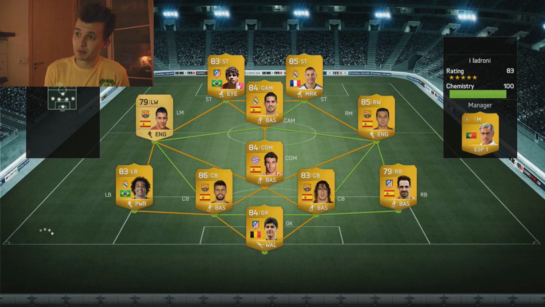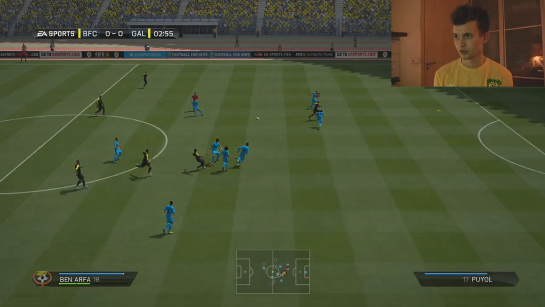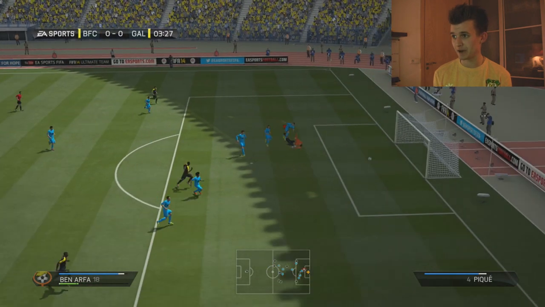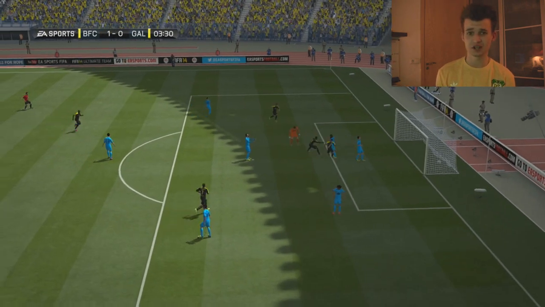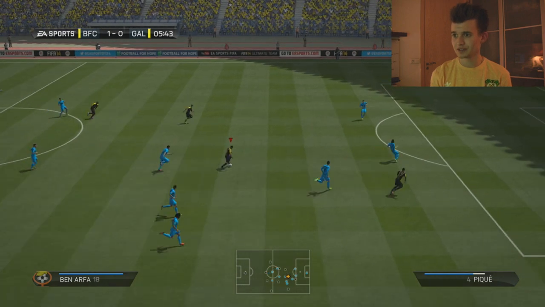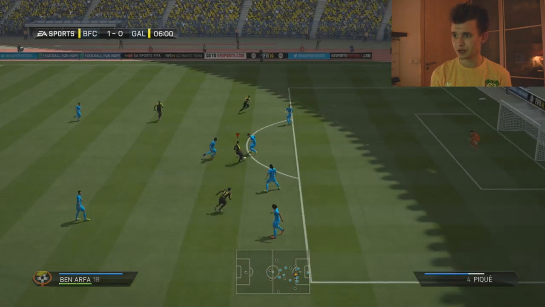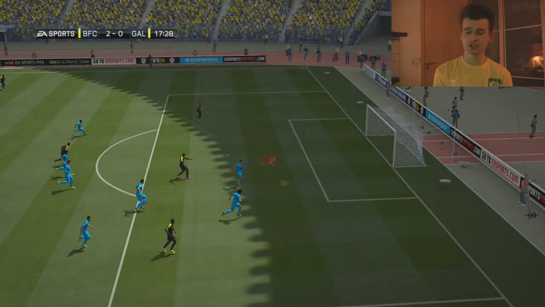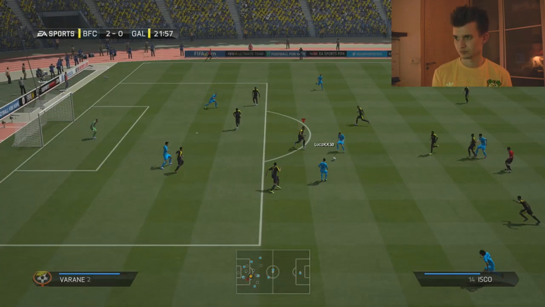4-2. Game number 3, we get matched up against the Liga BBS. Okay. Through ball. Ben Arfa. Ooh, 1-0. 4 minutes gone. Oh my god, I love this guy. He's so freaking good. Mbia, 2-0.